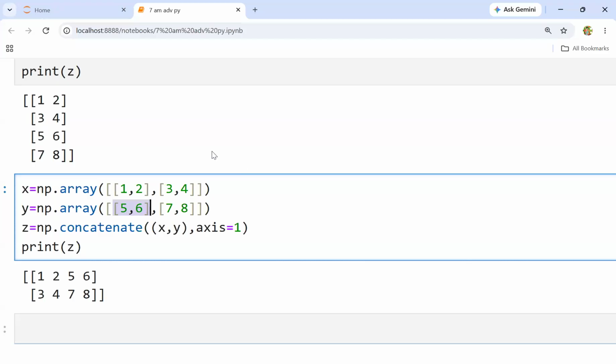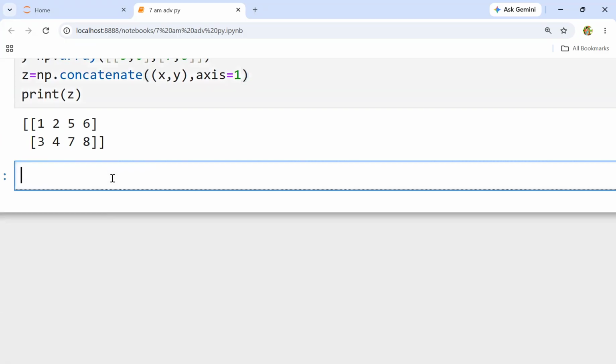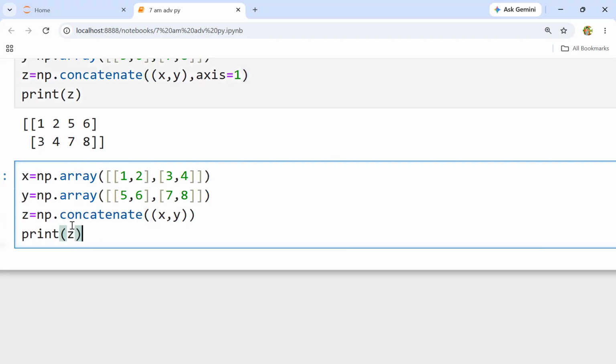Next, you have stack. So stacking. Basically, the stack function returns the stacked array with one or more dimensions depending upon the input. Suppose I consider the same thing, in place of concatenate I'm just removing this function and keeping stack.